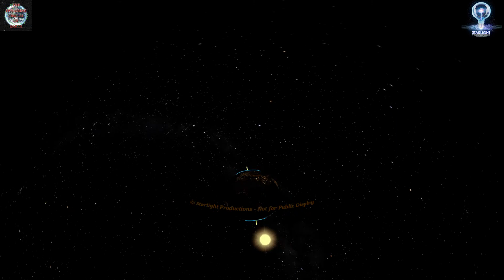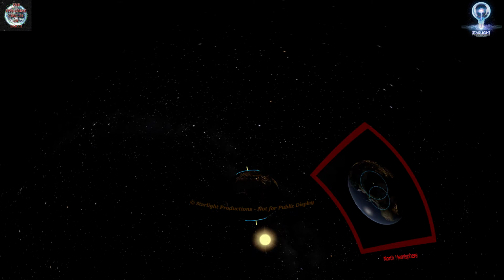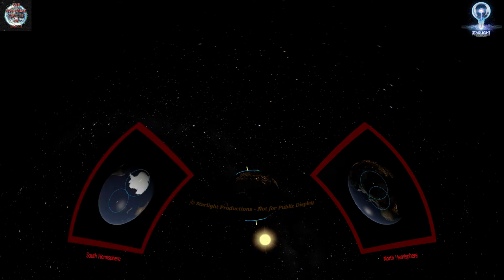The last 2 great circles of latitude on the Earth are the Arctic and Antarctic circles. The Arctic Circle is in the extreme northern hemisphere near the North Pole, and the Antarctic Circle is in the extreme southern hemisphere near the South Pole. Can you guess how many degrees away from their respective poles each of these circles lie? That's right, 23.5 degrees. The Arctic Circle is approximately 23.5 degrees south of the North Pole, or at latitude 66.5 degrees north. And the Antarctic Circle is approximately 23.5 degrees north of the South Pole, or at latitude 66.5 degrees south. The astronomical significance of these 2 circles also has to do with the position of the sun.